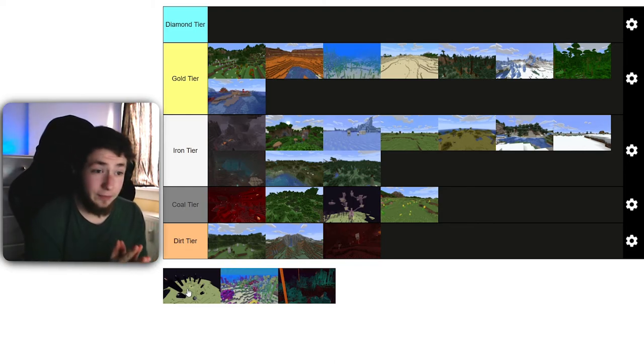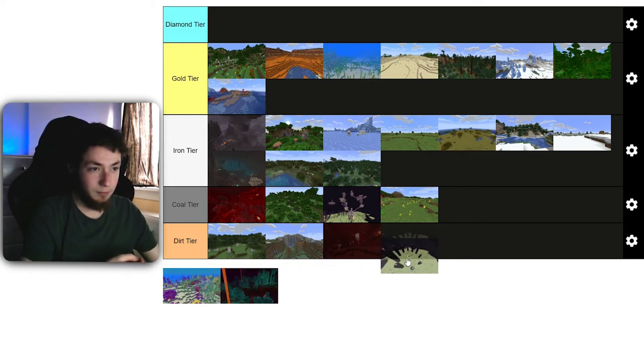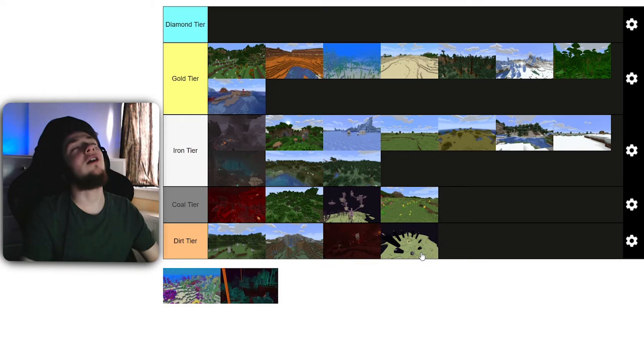Alright. Three left. Let's do this. The End island. The one with the dragon. Boring. Again, bland. You have obsidian pillars, sure. You have the bedrock thing in the middle, sure. But it's boring. Add new stuff, please.